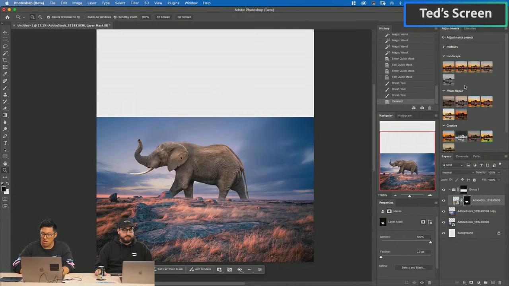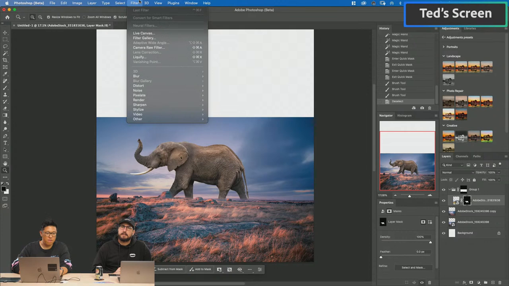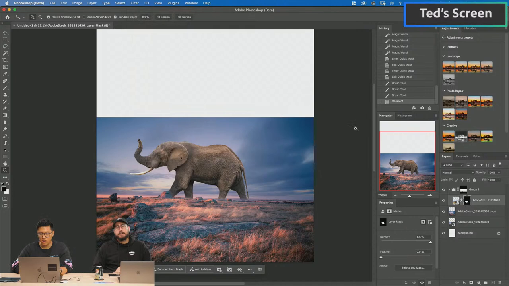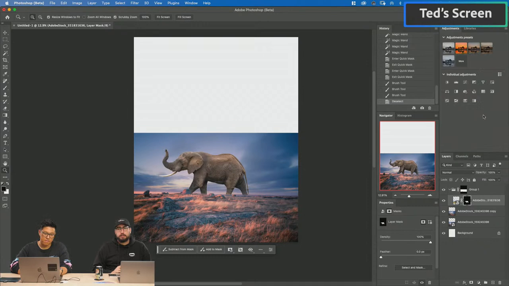Now, I don't know if this is in the regular Photoshop yet. The color harmonize, is that? Yes, Harmonize is. So yeah, the neural filters are in the wide release of Photoshop. You can go to the filter, neural filter, right there. You can use Harmonize, which is a great tool to use, and it will pull everything together and change the tones.